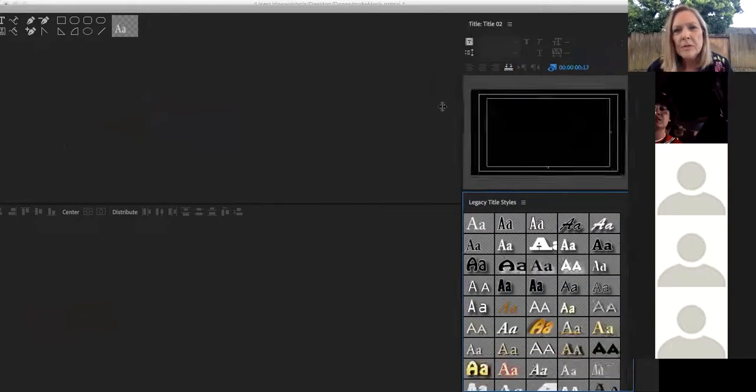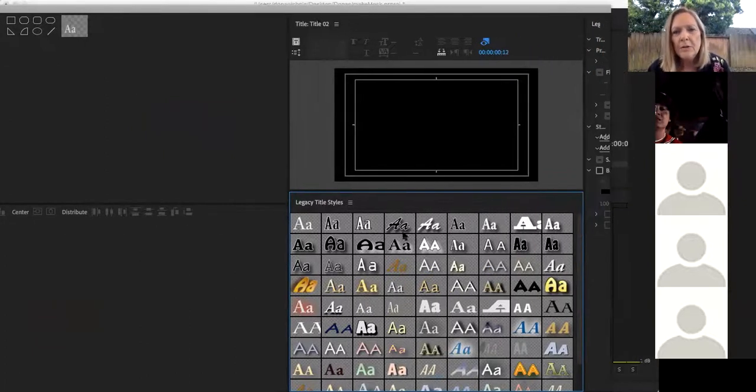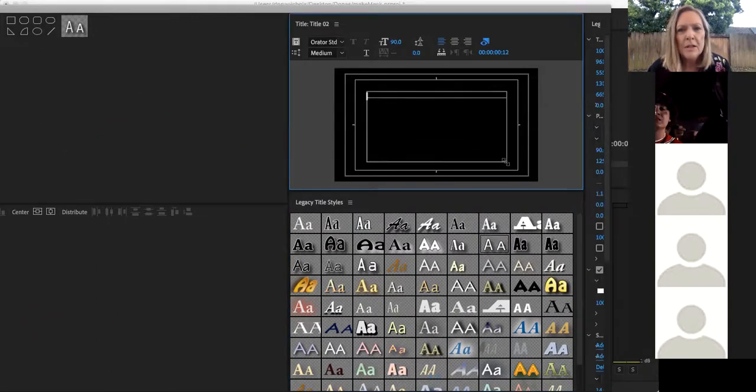Okay, so you can pick your font. And you see that I've got a text box. I can create that text box to look like that.